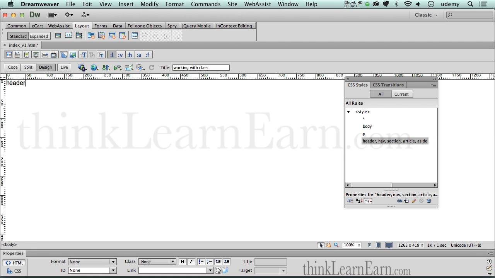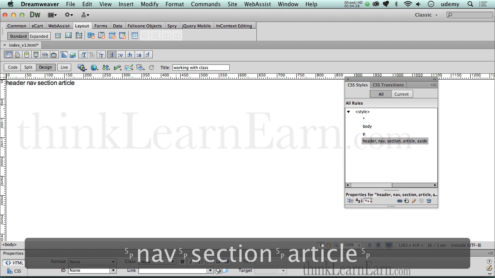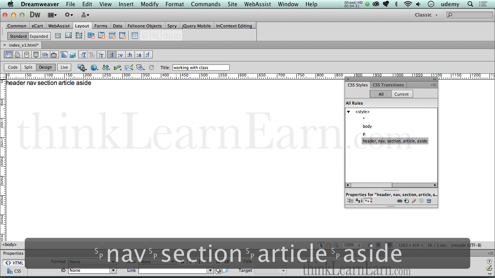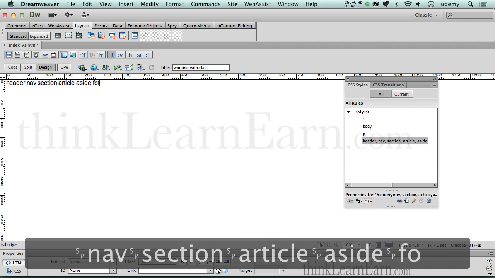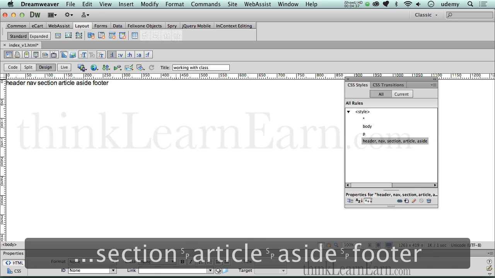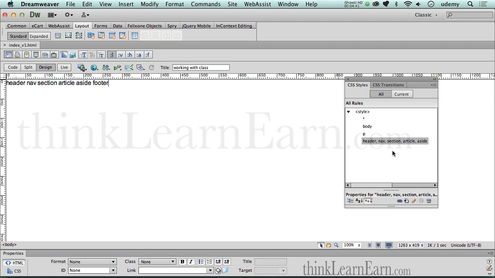Now again, this is my own personal private technique and it works like a charm. We're going to type in header, space, then we're going to type nav, space, then we're going to type in section, space, article, space. Now, for those of you that are new to this, this is just kind of a repeat, space, and footer. Now, notice we don't have, first of all, it helps to spell footer the correct way, but we don't have a footer rule, and that's basically okay right now because we're going to create that in a subsequent video.